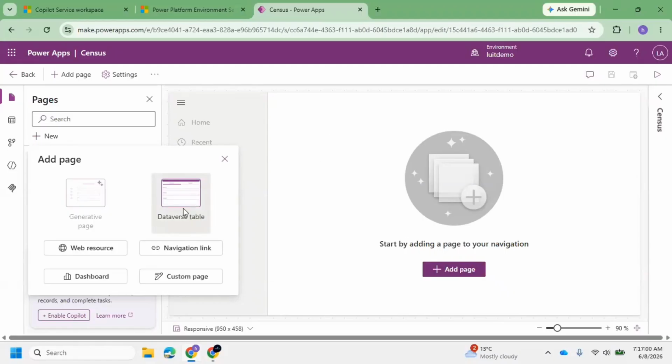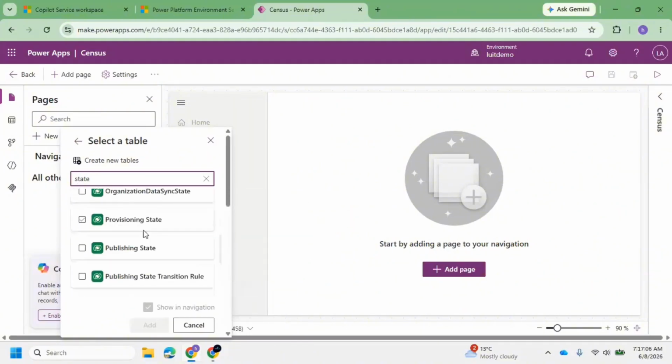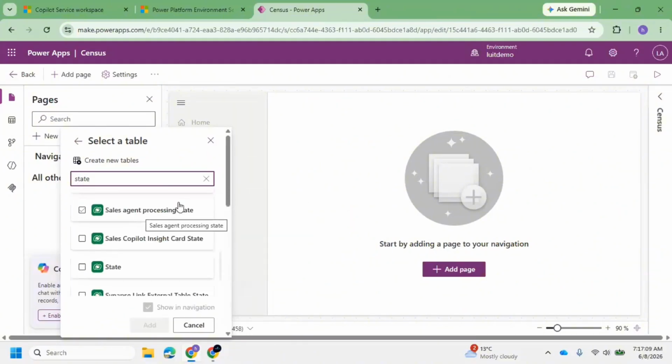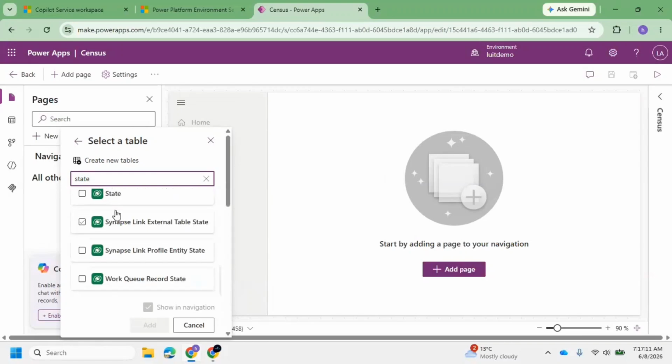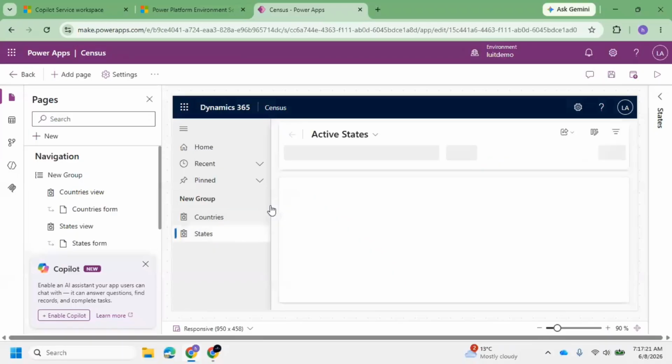Okay. Now we will see that. For that purpose, I'm adding this state and country to my model-driven app. I'm creating a new model-driven app to add my entities. Added.